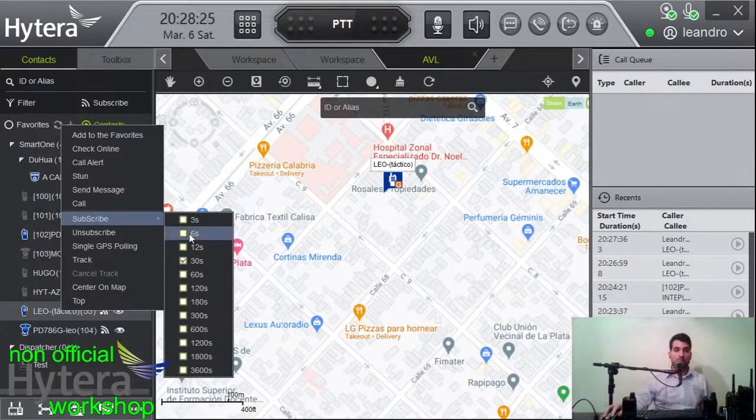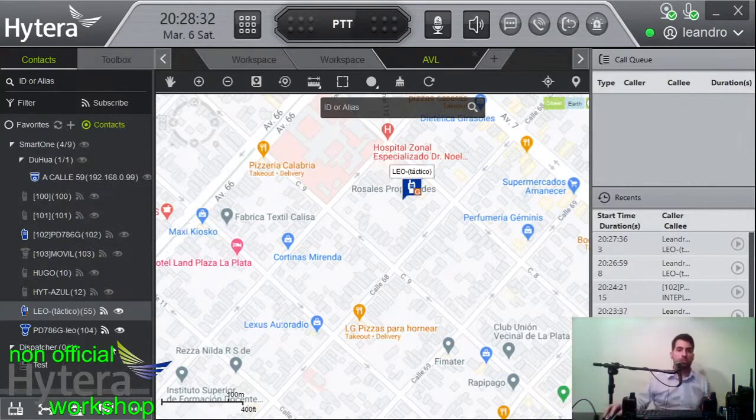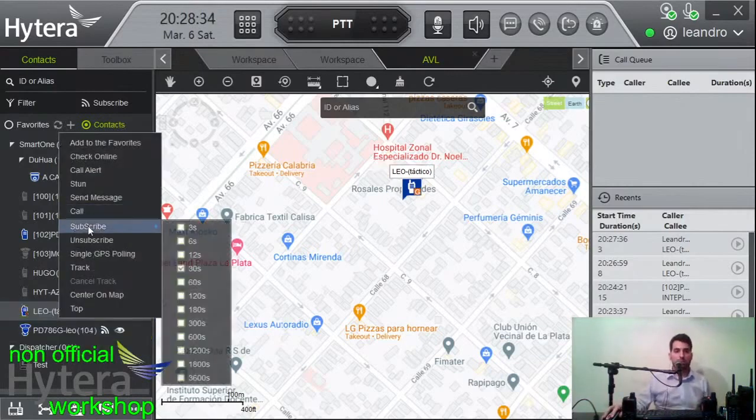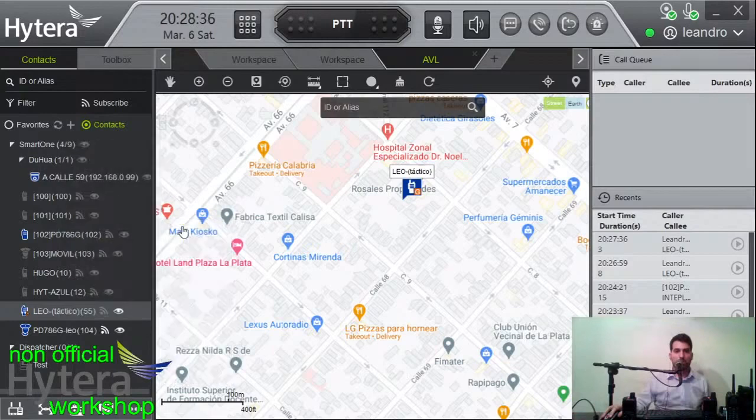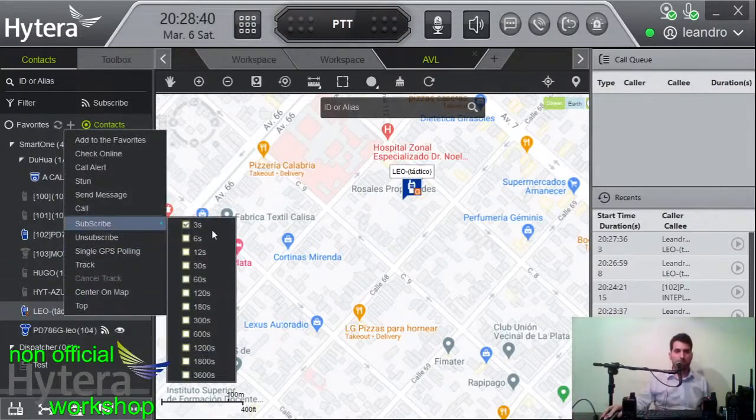So for example, I can click 3 seconds. It means that the device can report its location every 3 seconds.